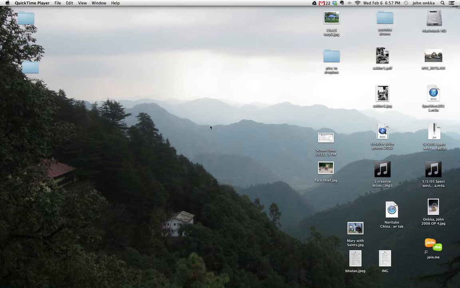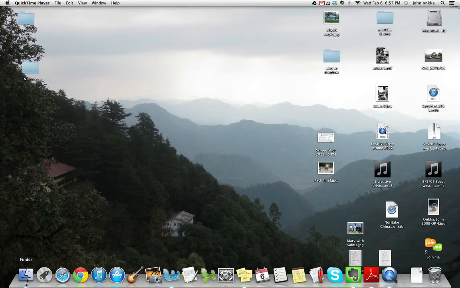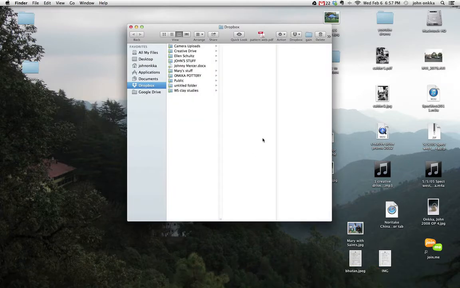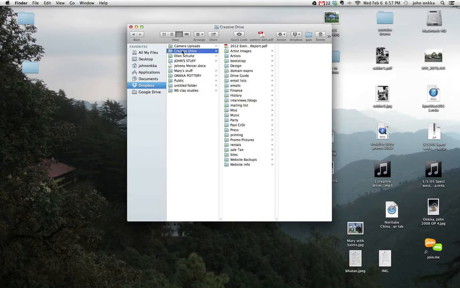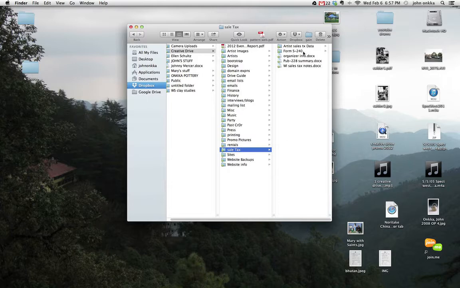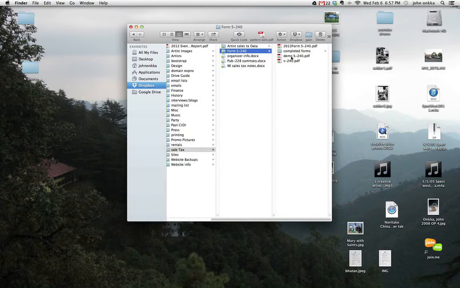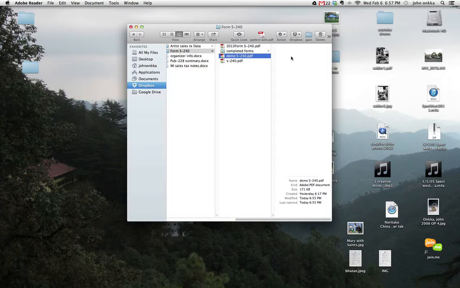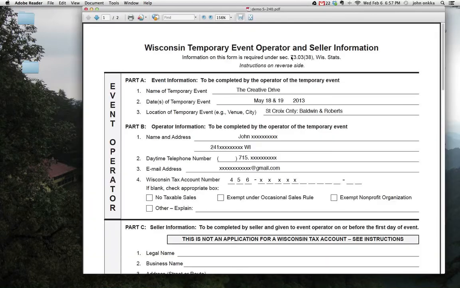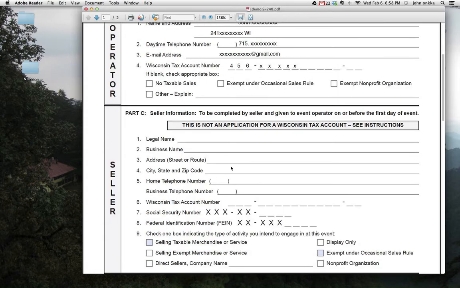Again, I'm working with a Mac. I'm going to come down again in the left-hand corner, hit Finder, go through my files, documents. You've seen this before. I'm looking for demo S-240, and now it is opened up. And you can see it looks exactly the same as we left it after the last video.